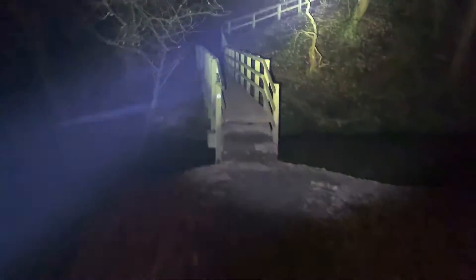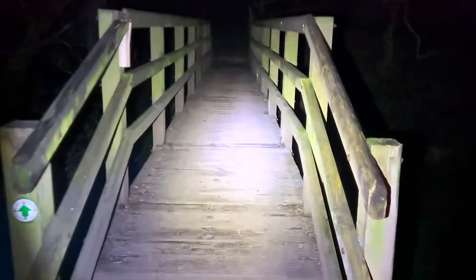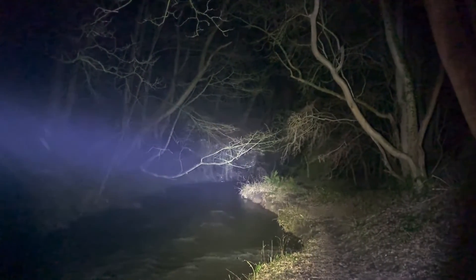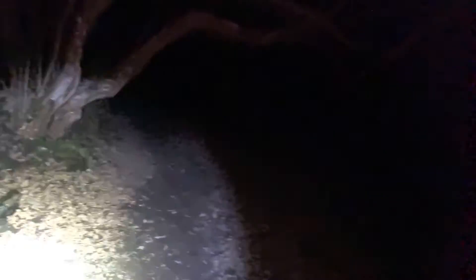Back to the P18 Oath Keeper - let's put that on turbo. There you go on turbo. It stretches down this river nicely - good throw on this light. It has quite a white tint as you can see, but it's got that fat chunky throw section which is nice. Looking down the river, the beam isn't quite as apparent as some of those other lights unless you hold it up like a lightsaber - then it becomes apparent, even though it's quite a white tint. It does a good job.